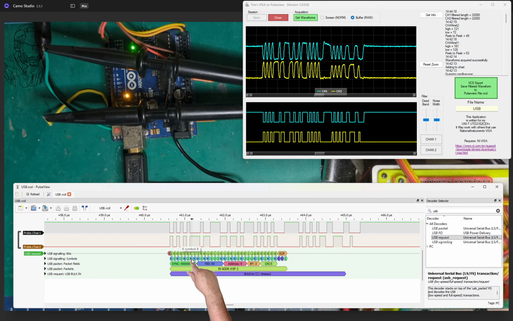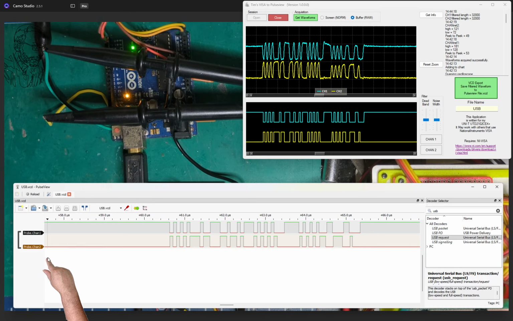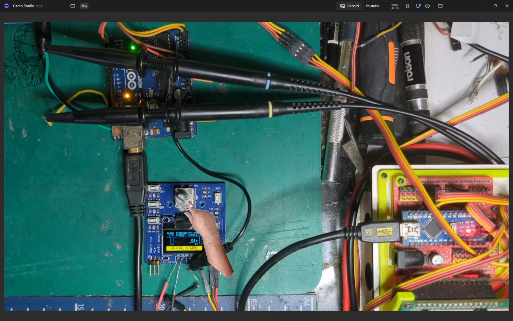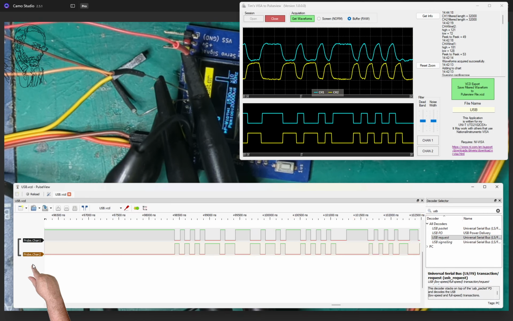Right, so I'm done with USB, so I'll delete that. What I'm going to do now is set it up on this I2C here, not USB anymore.